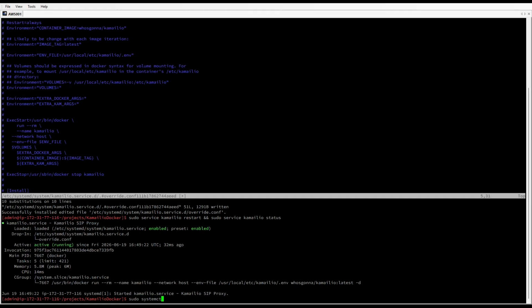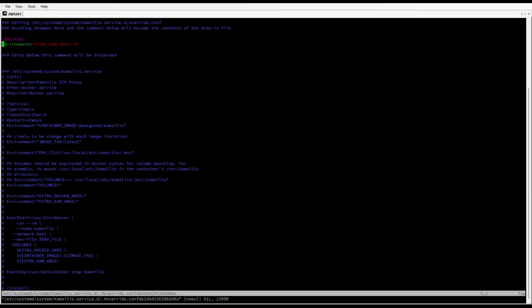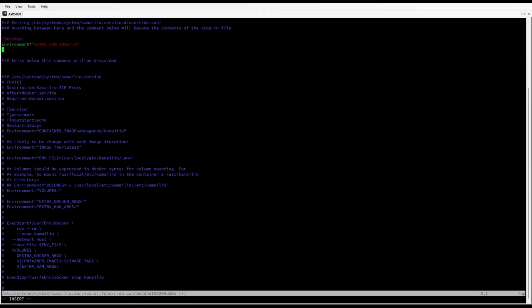Again, run sudo systemctl edit kamailio. Now we'll set the image tag to 6.1.3-kitchen-sink.